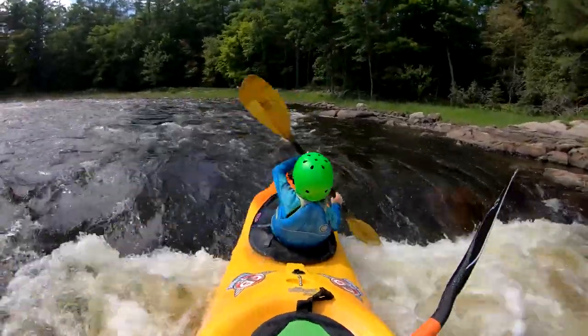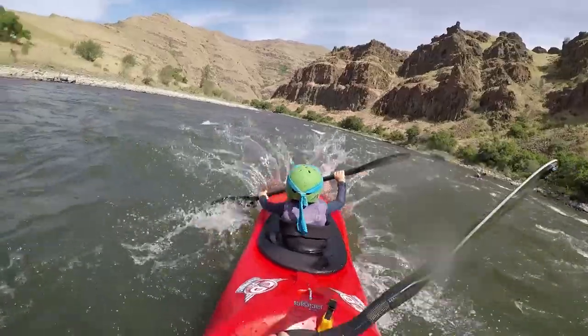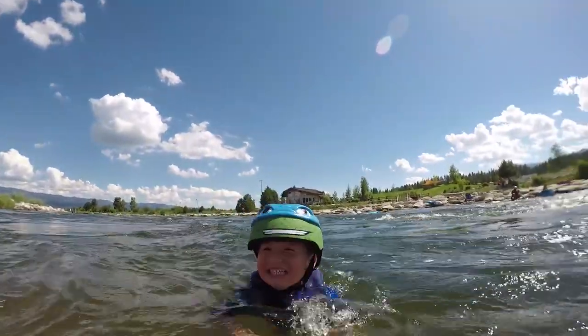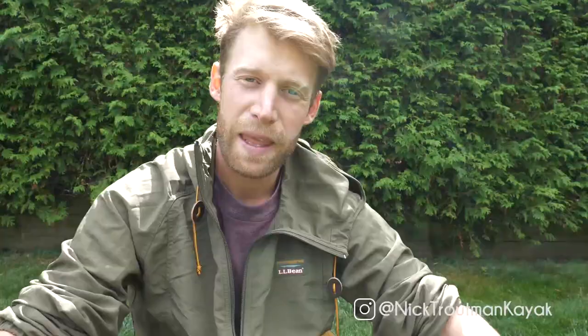We've used some of the Warner paddles cut down specific for kids with a small shaft. We've got some of the Sawyer paddles that are super small on the shaft, which is awesome for kids, especially really small kids. We've also used some of the older H2O paddles trimmed down specifically for kids as well. So either check out brands that have kid-specific paddles, or find a used paddle built for somebody else's kids. The key things you really want with gear are finding a helmet that fits, a life jacket that fits, a paddle that fits, and layers to keep them warm.